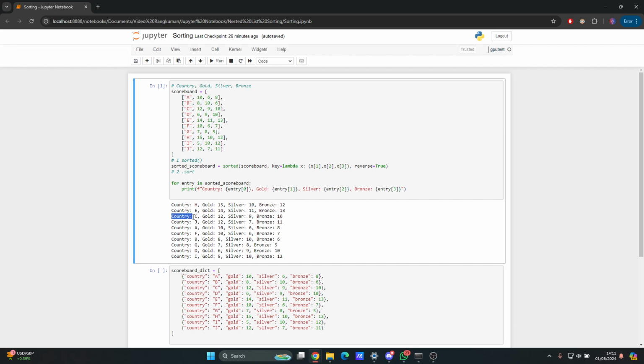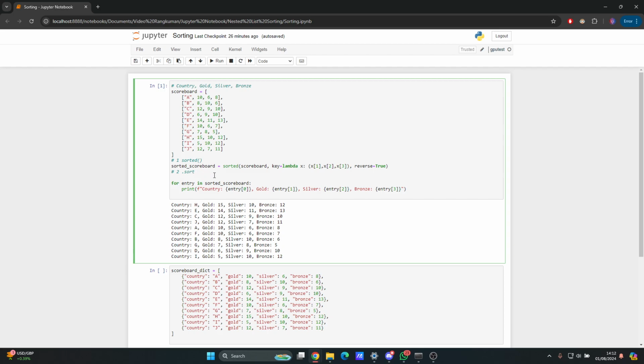So this is country C, it's in the correct order, and then country A and F have the same gold and silver medals, right? The only difference is the bronze medals. So this is in the right order, right?